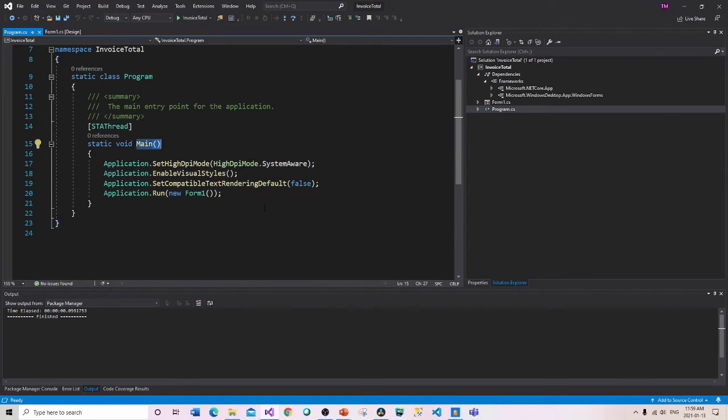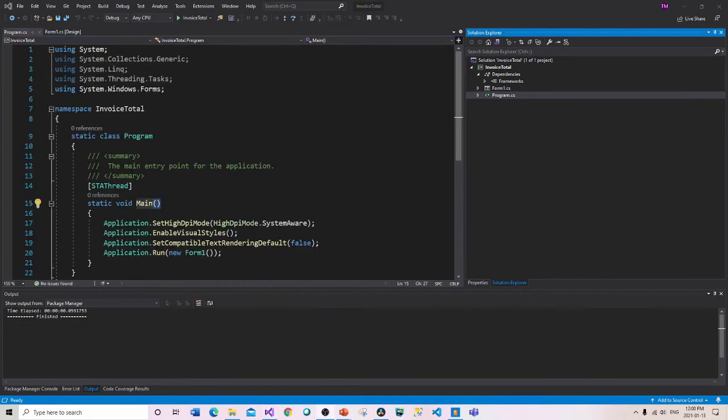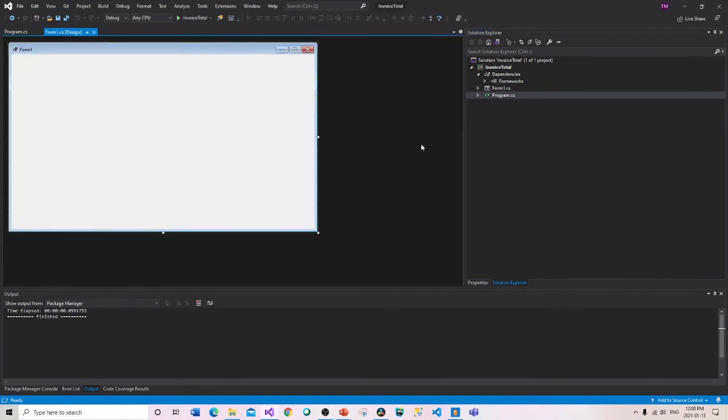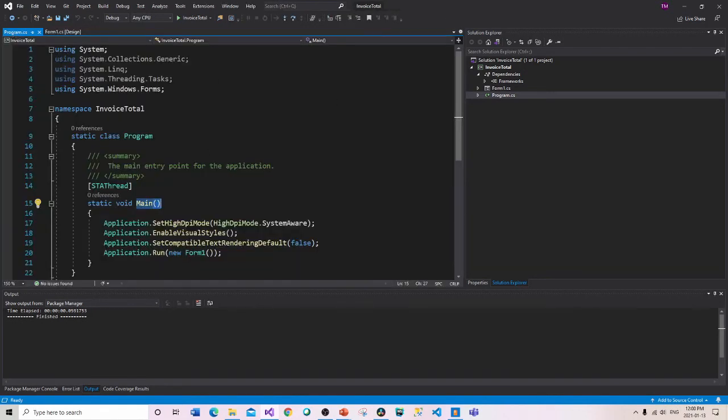So program.cs is where we house our main function to run all other project files from. This is a pretty important file, and we will do a little bit of manipulation to this in the course, but not too much. But right now, all we're beginning with is this form design and our program file, which contains the main function.